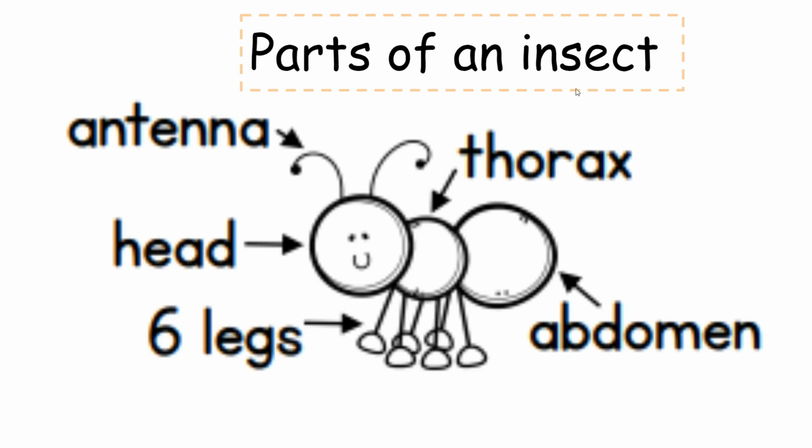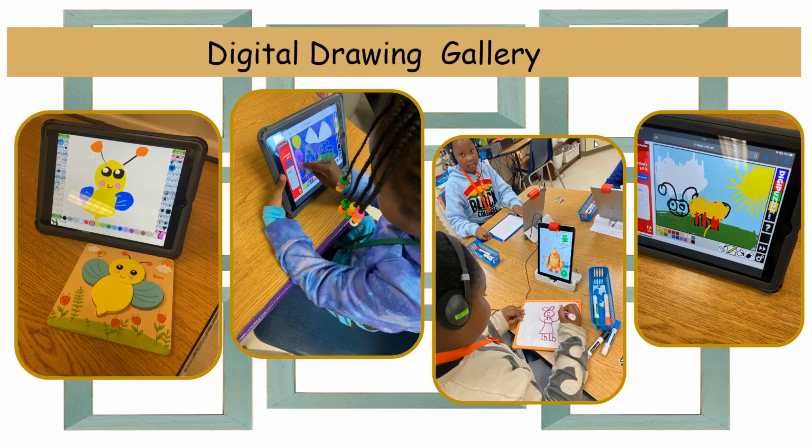Here are the parts of the insect. The students are able to write by typing, or sometimes what I've done with students, I have these words already on our worksheet and they cut them out and then they place them on their tablets. Here are some examples of things that our students have drawn. We let the students use whatever inspiration they have to draw, and that's why you see lots of different components of their drawings here.